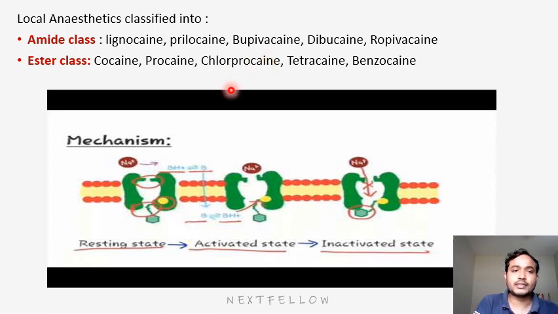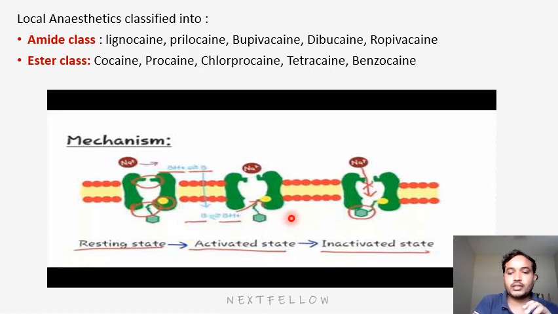Next, coming to the mechanism of action of local anesthetics. Normally if depolarization happens, nerve conduction will happen. Local anesthetic acts on the nerve, so we have to know the mechanism of action. This is the normal depolarization of a nerve. First it has two phases, the resting phase and the active phase. In the resting phase there will be no sodium conduction. In the active phase there will be sodium conduction. So this is how normal depolarization happens. In the resting phase it gets depolarized, the gate opens, and sodium influx occurs. This is the active phase.